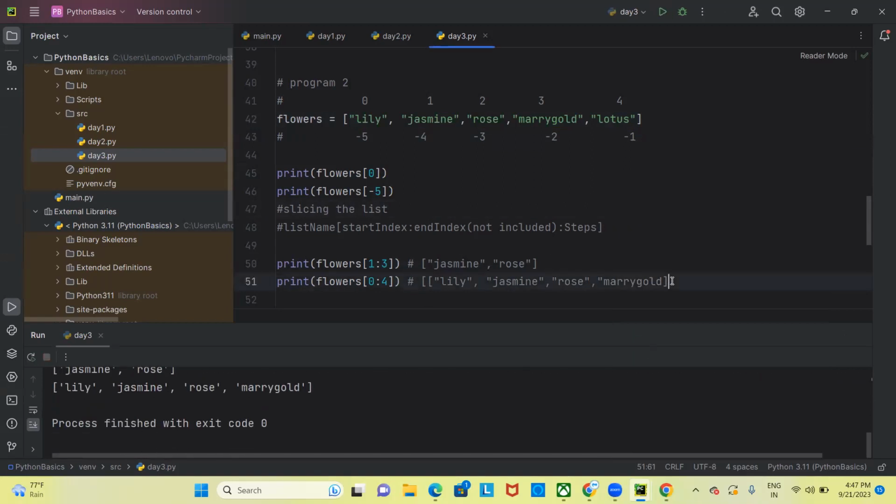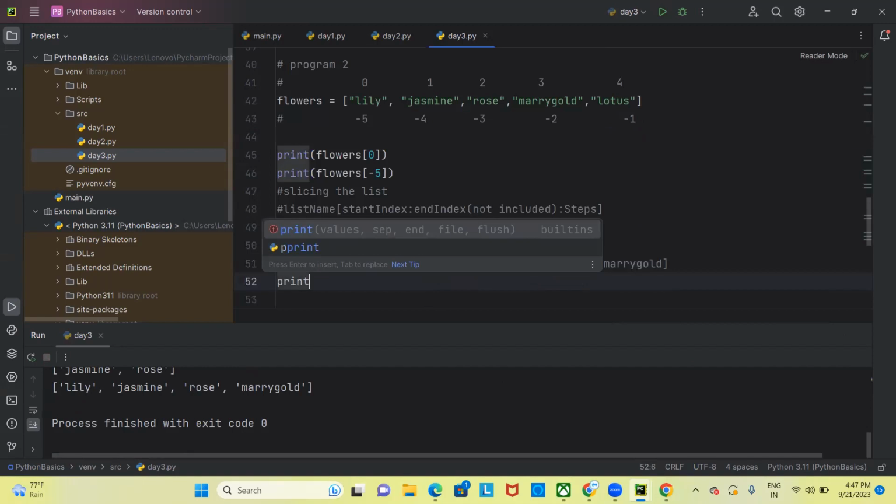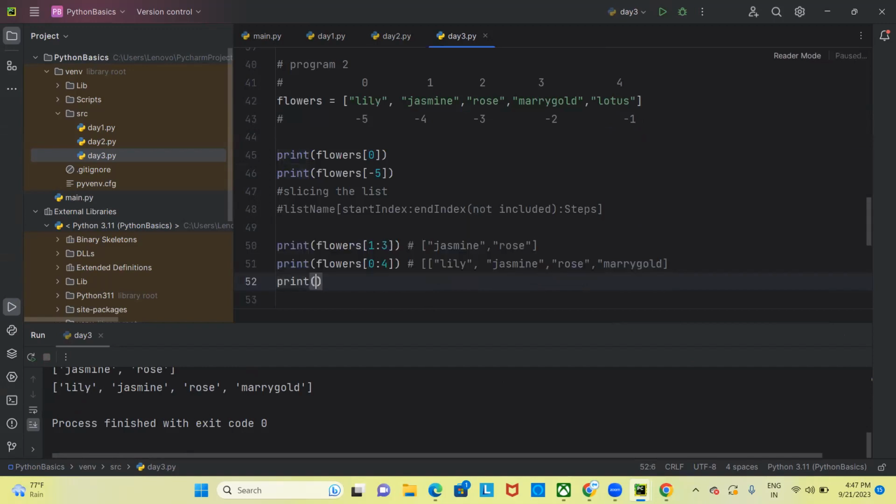Now let's have a combination where I have just a range of negative numbers. Let's say I start with -5 and I want to end at -1. It will start from -5 and go till lotus, but will not include lotus, because the end value is not included, right?